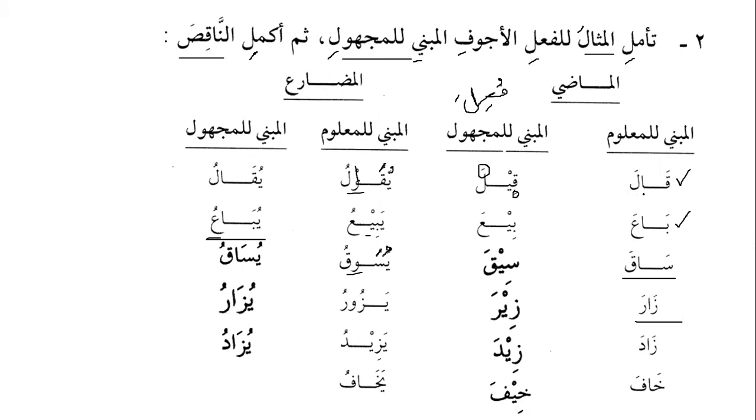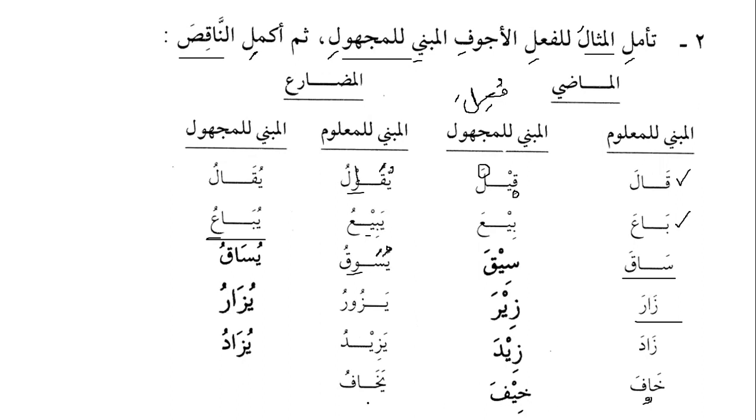Why is this rule not applicable? For example, from qala we say yaqulu, which is ajwaf wawi. And saqa yasuqu is also ajwaf wawi. But ba'a yabi'u is ajwaf ya'i. But when we have khafa yakhafu, what do we have here? Do you remember? No. It is khawifa, yakhafu. It is basically khawifa; the waw is there. It is on the pattern of samia.